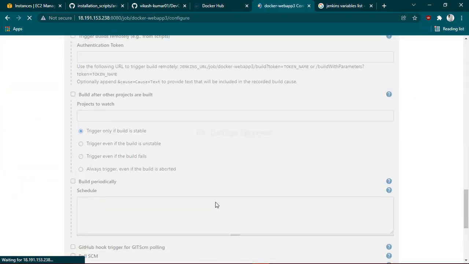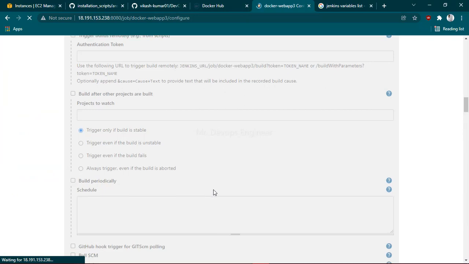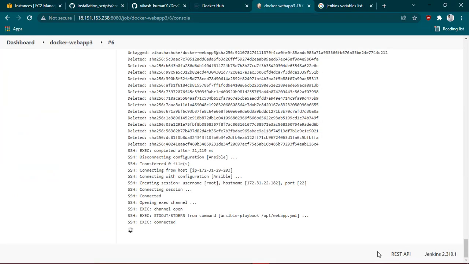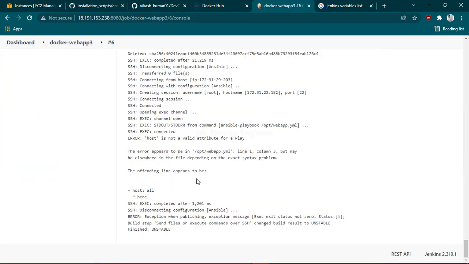Scroll down. Now it is saying host is not a valid attribute for the play. Something is wrong with the host. Let me check. Let's go back.